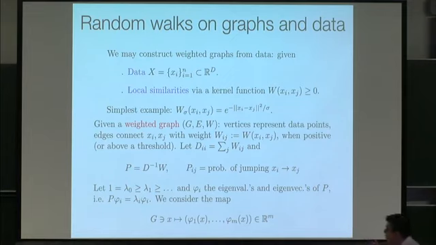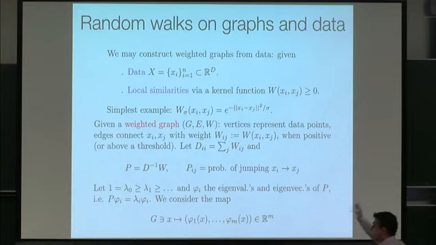The most canonical thing you can do on a graph is taking a random walk. So a random walk is a process on the graph where you jump from vertex to vertex with probability proportional to similarity, or if you want the weight on the edge connecting the 2 points. And so W is an n by n matrix of similarities between each pair of n states. And you just normalize that suitably, so you get a matrix representing the random walk, P, and Pij is the probability of jumping from xi to xj.